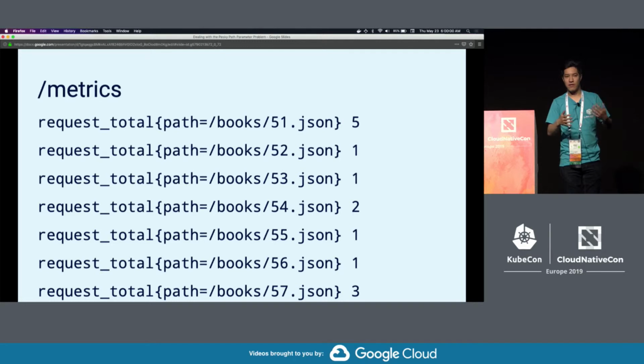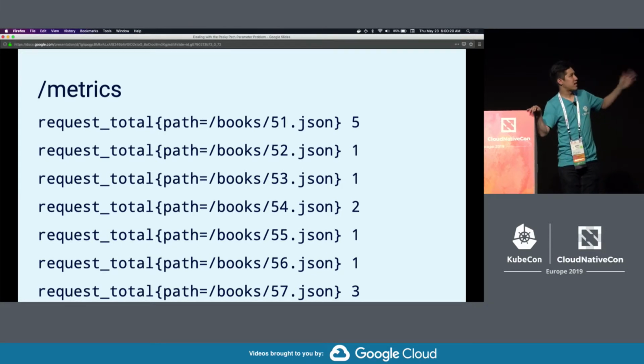And this is not bad. This is not malicious user input. This is like people legitimately using your application correctly. You have these things in your paths for a reason. That's how they're structured. But number one, this is again going to blow up your Prometheus because you have an unbounded, potentially, number of time series that you're tracking here.